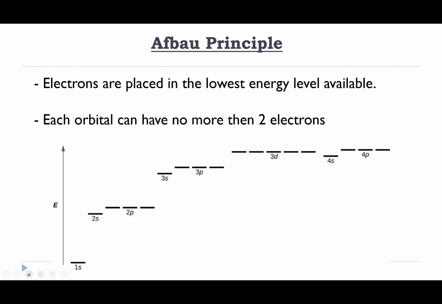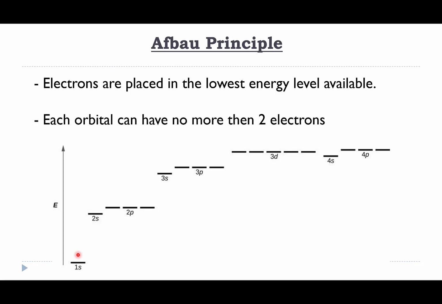So here we see our orbital diagram, which is going to teach us what the lowest energy available looks like. So down here at the bottom, we have low energy. Up here at the top, we have high energy. So we look at the very first house or orbital that is available to us, and that's going to be the 1s orbital. So that is the orbital that is in the lowest energy level. So the energy level is 1, n equals 1. And then the s orbital is the easiest one to get into. It's a simple sphere, so it's not a lot of chaos to get into that one.